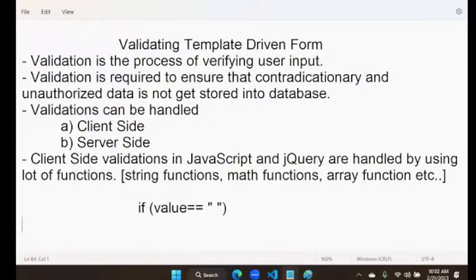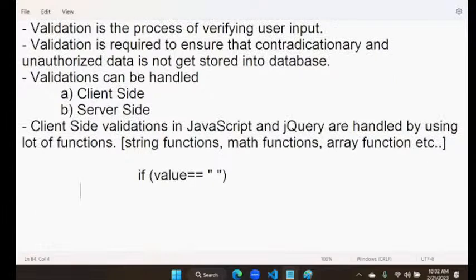How do you verify whether the value is between 8 to 10 characters? You can use regular expressions, or you can use the length property. If length is greater than 8 and less than 10, that means it is between 8 to 10. That is how we verify.